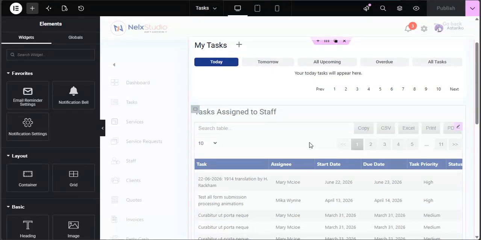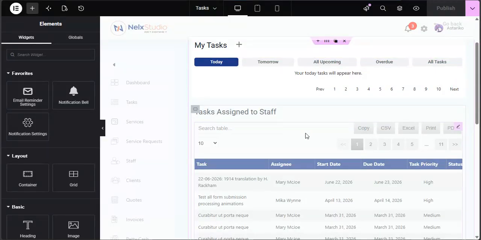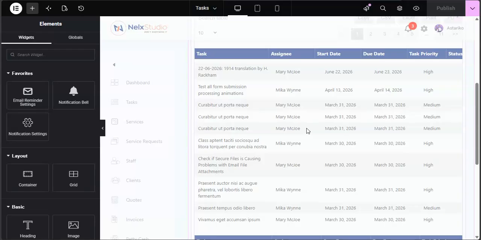Okay, so we did this already, my tasks, this part. If you are new to this, you also need to check the other videos, the other parts at the back. So what we want to do is tasks assigned to staff here, which is that table that we just built. Remember the table that I've taken you through.